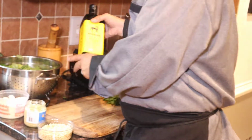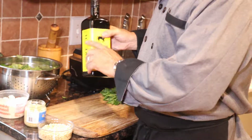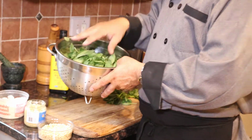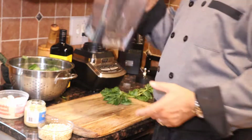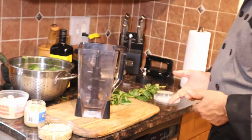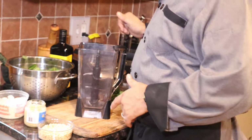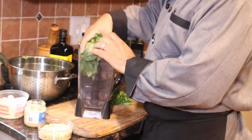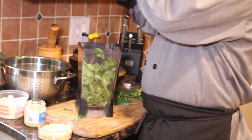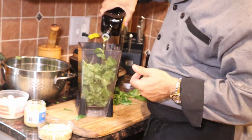And you also need a very good olive oil. This is a very good olive oil right here. I use it all the time. So, very easy. We have the basil here. It's all picked. It's ready to go. In my case, I have my professional little grinder here. It's my Ninja. So this will chop everything up. We're going to put the basil in here, a bunch of it. We're going to take some of this olive oil. Very easy. Just drop some out.